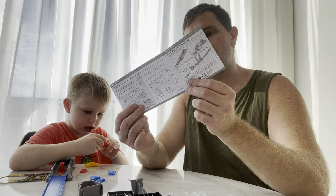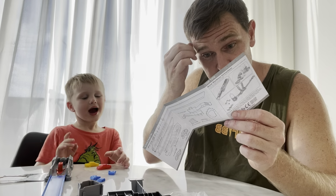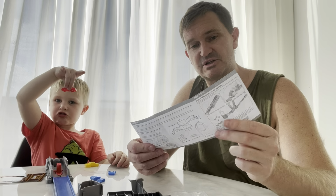With a common rubber band, set up the launcher's bottom mechanism. So there we go, it's already got that in there. Done! Which is good. Oh, you've done the red one? Well done, buddy. And then the smashed cars part.